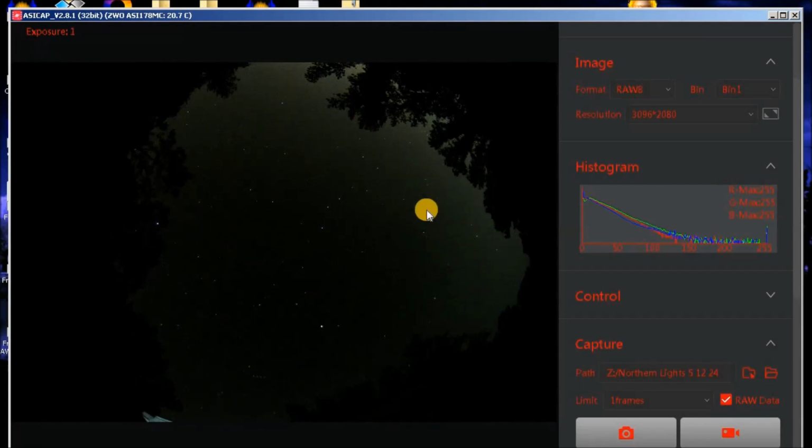Let's see, when I was watching the weather forecast earlier this week, I didn't know that I was going to have a legitimate opportunity for the northern lights, and I was thinking, it's supposed to be clear Saturday night, and I was thinking about what to take pictures of.